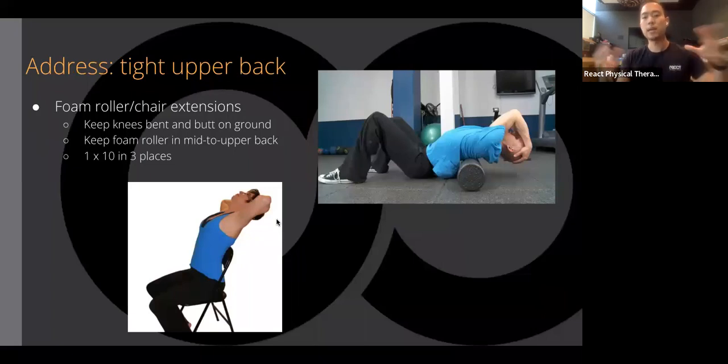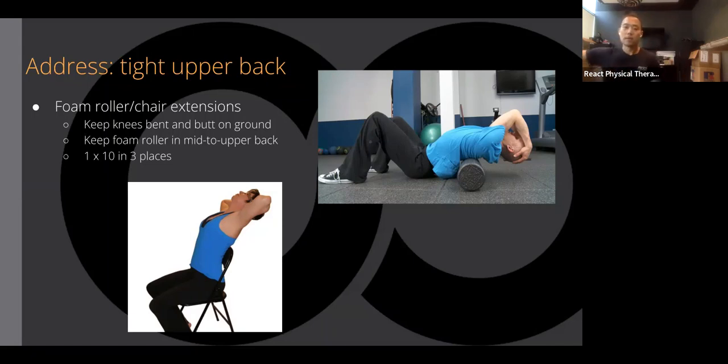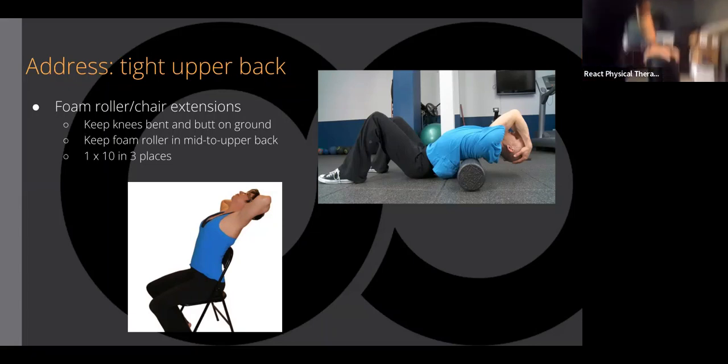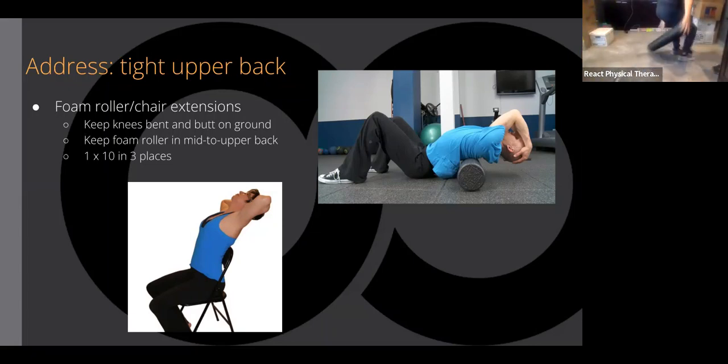All right. So a tight upper back. So we have tightness through our thoracic spine, right? Because we may spend a lot of our days rounded forward like this. Okay. It feels good, at least to me and to a lot of my clients, to open up. So I keep demonstrating things, even though they're diagrams, but you don't want to go into your low back, right? You don't want to be here. You want to be in the mid back and higher, okay? The thoracic spine.